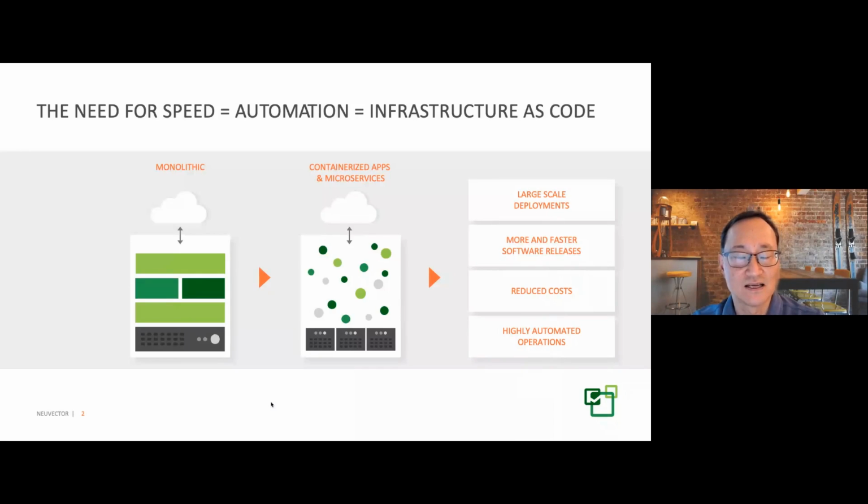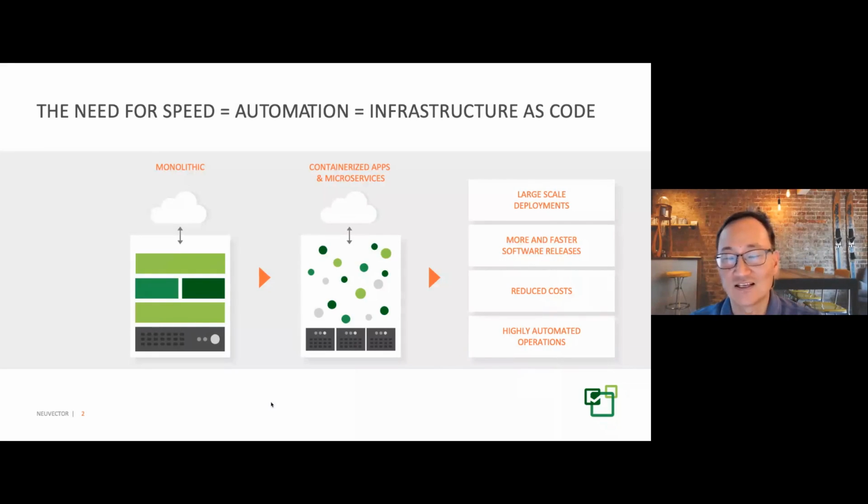In addition, some of the major benefits of IaC and this automation is the ability to reduce costs. And how are you going to get cost reductions? Well, it's really in the ability to better match the computing resources that are required for your application to the actual infrastructure that is available. In the old days, you had to have all these data centers sitting around just in case your app got busy.